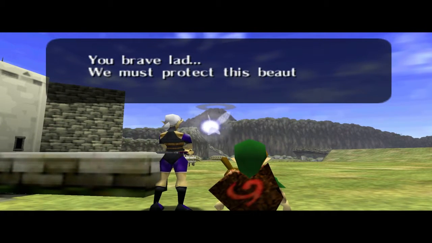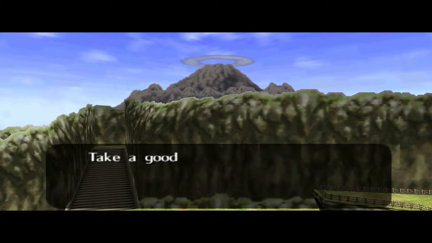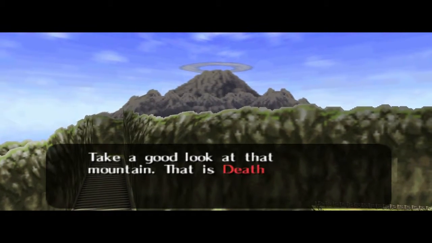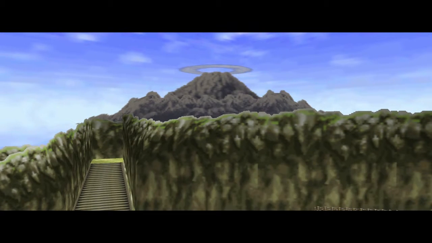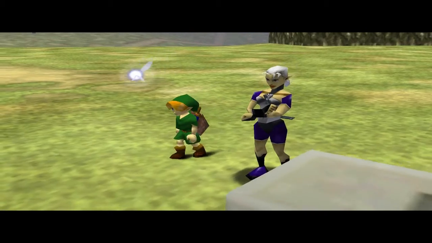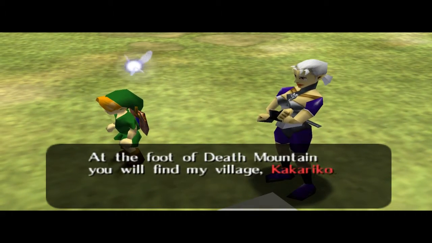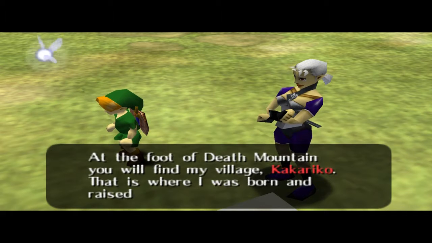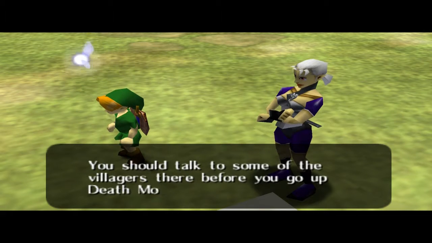You brave lad. We must protect this beautiful land of Hyrule. Take a good look at the mountain. That is Death Mountain, home of the Gorons. They hold the spiritual stone of fire. At the foot of Death Mountain, you will find my village, Kakariko. That is where I was born and raised. You should talk to some of the villagers there before you go up Death Mountain.